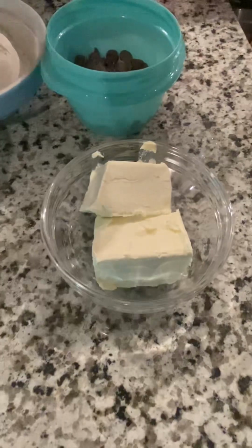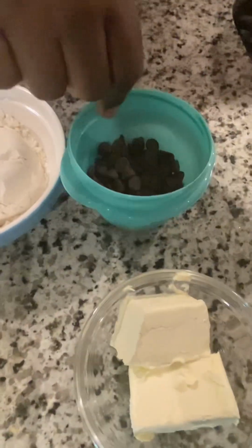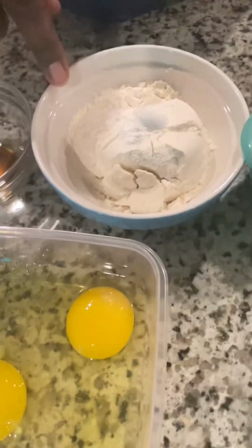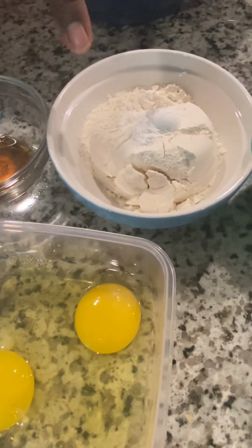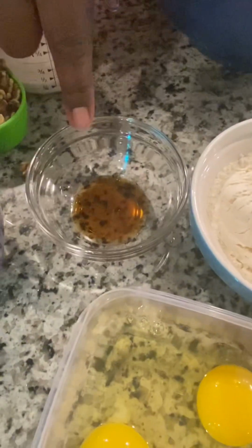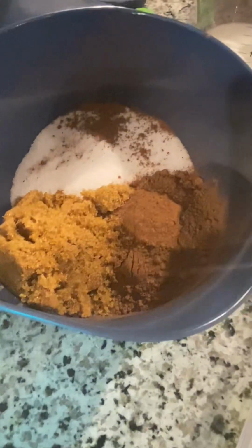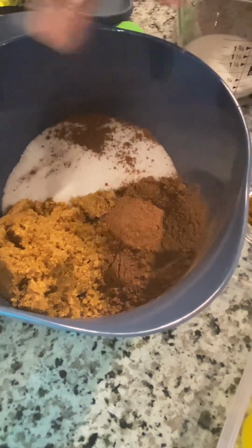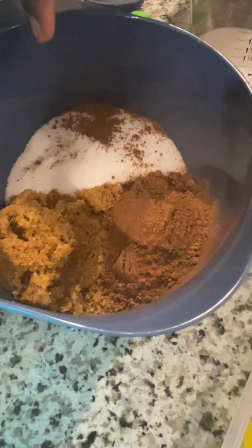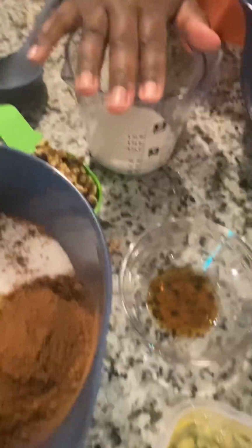Today I'm going to make brownies with walnuts. So over here I have 6 tablespoons of softened butter, about 1/3 cup of chocolate chips, 3/4 cup of flour, 1 teaspoon of baking powder, 2 eggs, and about 1 teaspoon of vanilla extract. And then over here I have some cocoa powder, brown sugar, and some white sugar. And then I got a little bit over 1/2 cup of walnuts and 1/3 cup of milk.